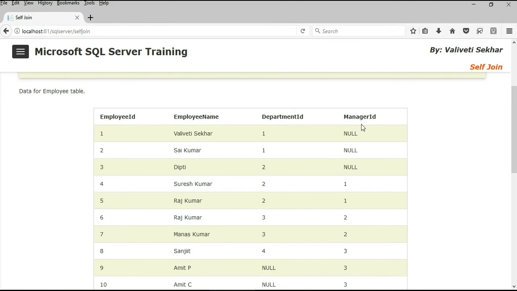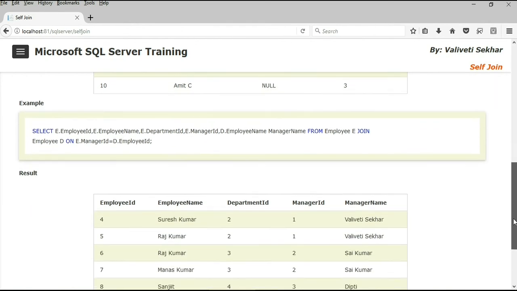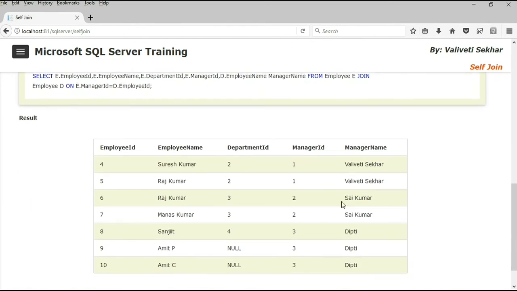We are maintaining for each employee their manager ID, and we want to get the employee's manager name. So this is our expected result: employee ID, employee name, department ID, manager ID, and manager name.